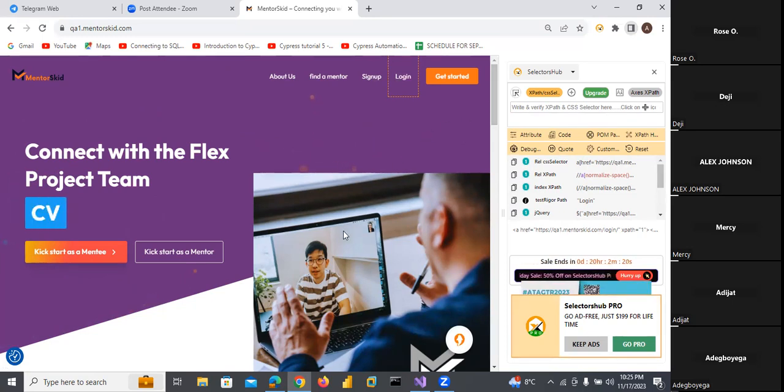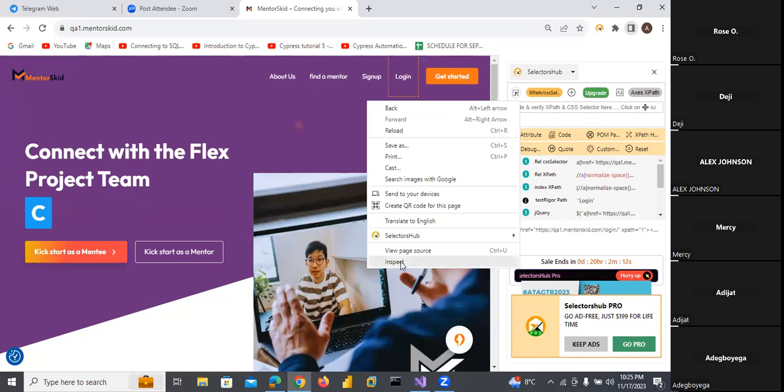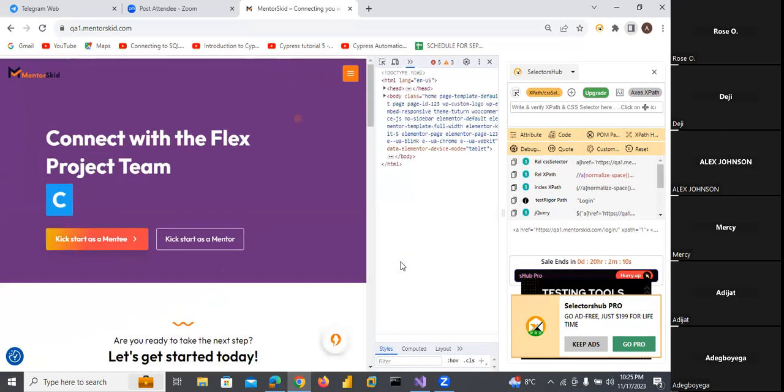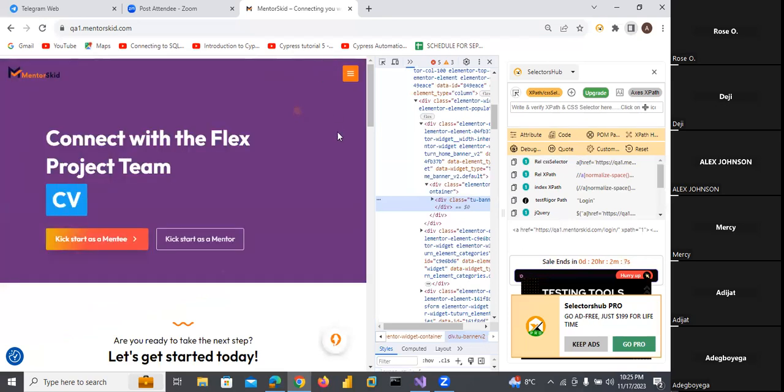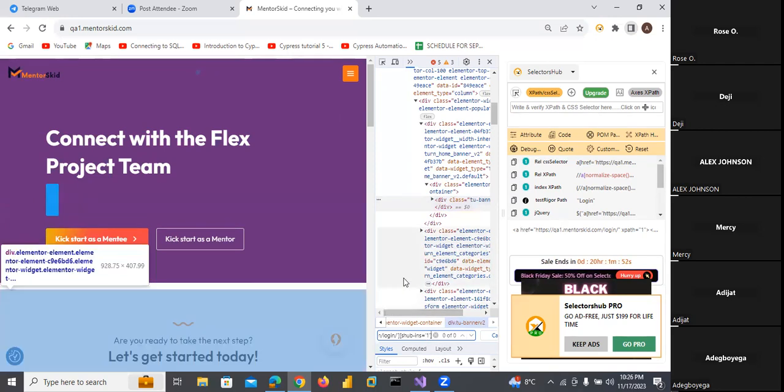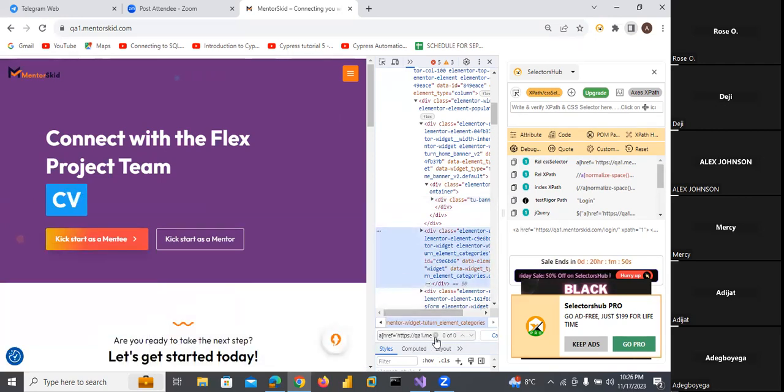So if you just right click anywhere on the page and click inspect, anywhere really. If you click within that white bit and then just Control F and scroll down. If you copy and paste in there, please. Can you see that we have 0 out of 0? Which is not great. It's not great at all.